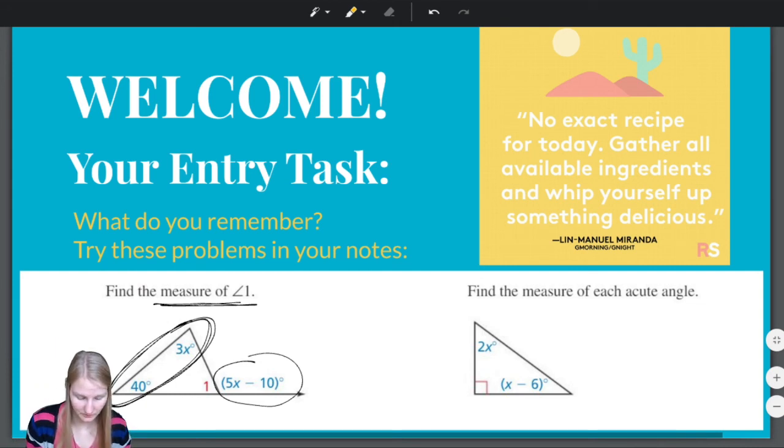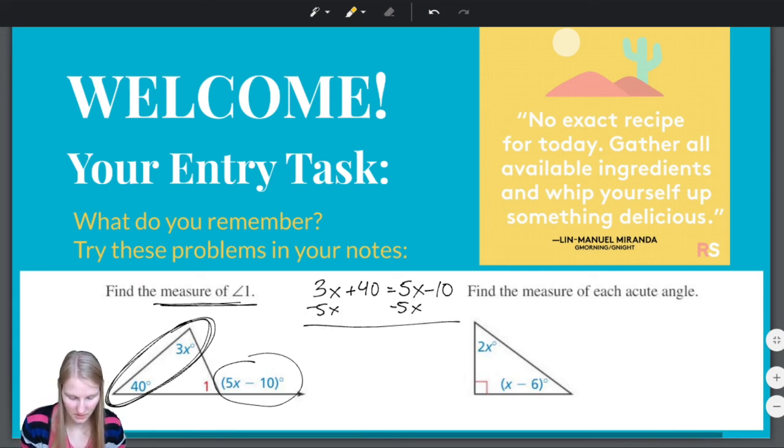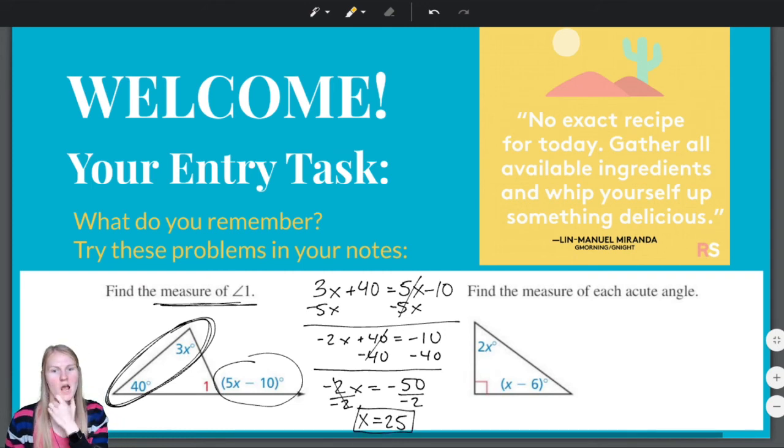So I know that 3x plus 40 needs to be equal to 5x minus 10. Now if I subtract 5x from both sides, I get negative 2x plus 40 equals negative 10. I can subtract 40 from both sides, and I get negative 2x equals negative 50. And if I divide by negative 2 on both sides, I get x equals 25. Now, I'm not done yet.